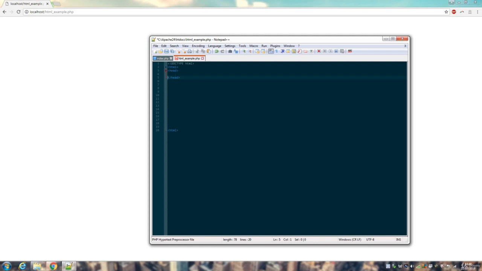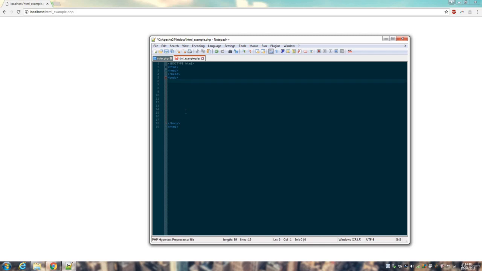Right now we don't need anything there, but it's good to know. And then you have the body, and the body is where all the content of the page is going to be found. I'm sure you have picked up all of this on the way to here, but this is just going over it a bit. So the body contains all the content, and then within this you'll have all the different tags.